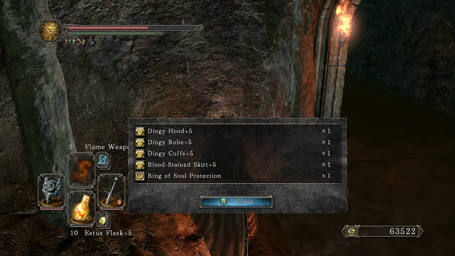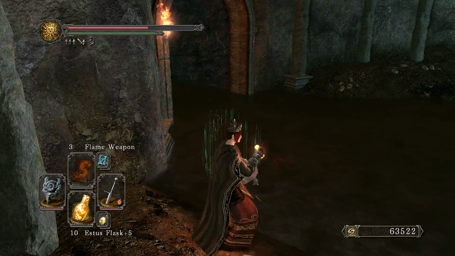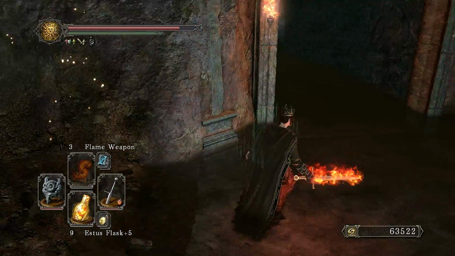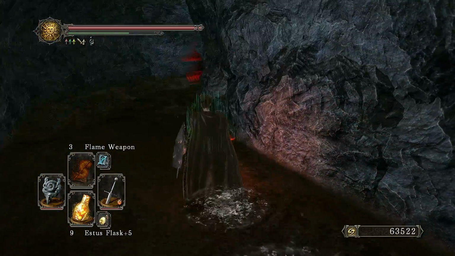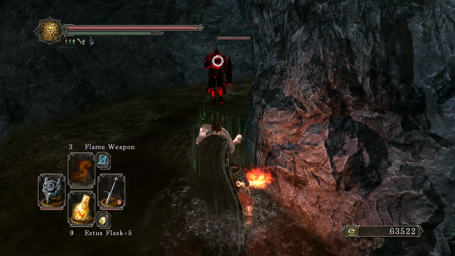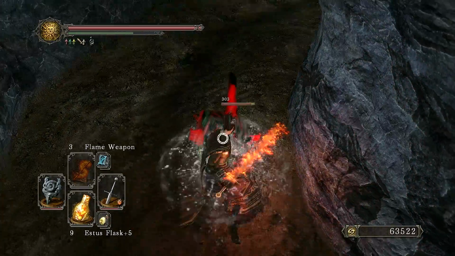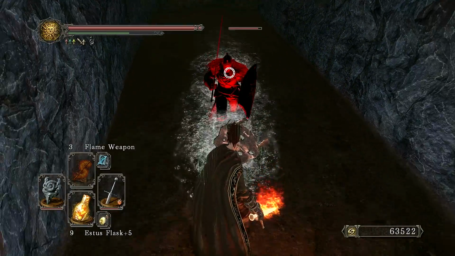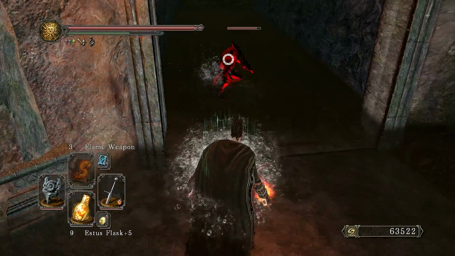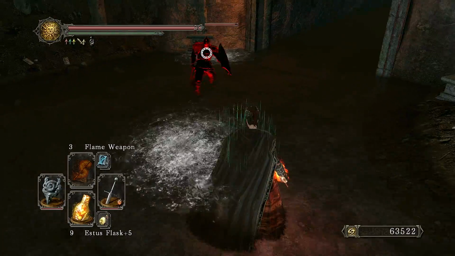Now, I find this interesting. We have the Dingy Hood, the Robe, the Cuffs, and a blood-stained skirt all at +5. Now that set belongs to Anastasia, who is the bonfire keeper at Firelink Shrine in Dark Souls 1. She wore the exact same set of armor, and you could pick up that armor if you let Lautrec kill her. Now you could then avenge her death later on by invading Lautrec's world in Anor Londo, and then you could get the Firekeeper soul back, and then you could bring Anastasia back to life.